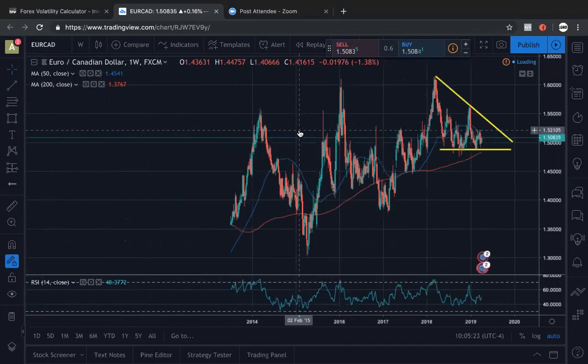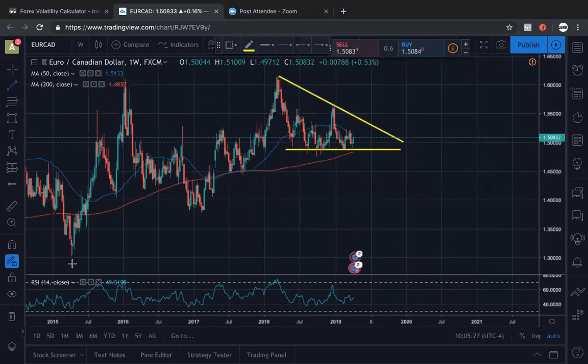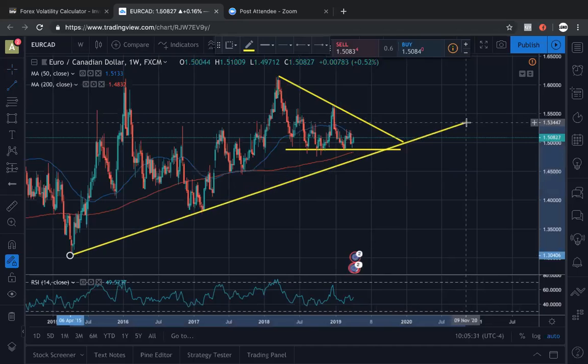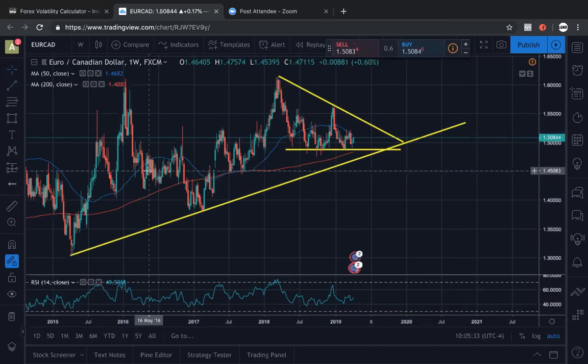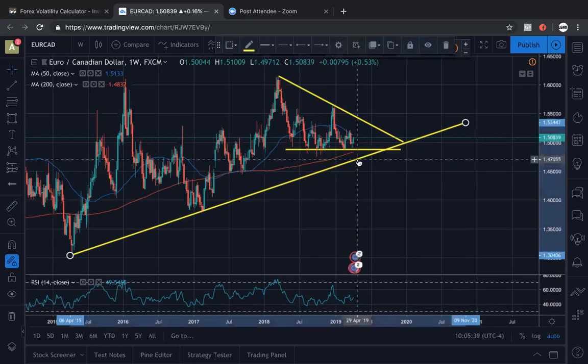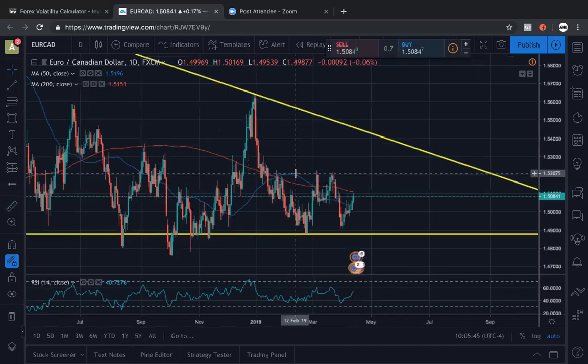But let's look at the overall picture of the market. From a weekly standpoint, if you draw a line from here to this level into the future, price is nowhere near it, so we don't have to worry about it. From here to here, that's about 400 pips, and we know this moves 70 pips a day. It's not near that level. So we'll go down to the daily and see what the daily chart is doing.